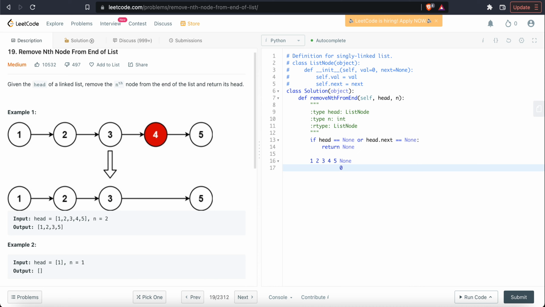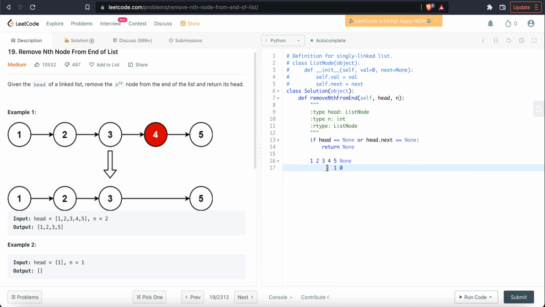Then the recursion call ends, and we're back on 5 on the recursion stack. Here we have to check: has the recursive call returned the number that's equal to n, in this case 2? No. If that is the case, then we simply return however many nodes we have visited before, further down in the recursion, plus 1. So this will return 1 plus 0, which is 1. Then we go here.